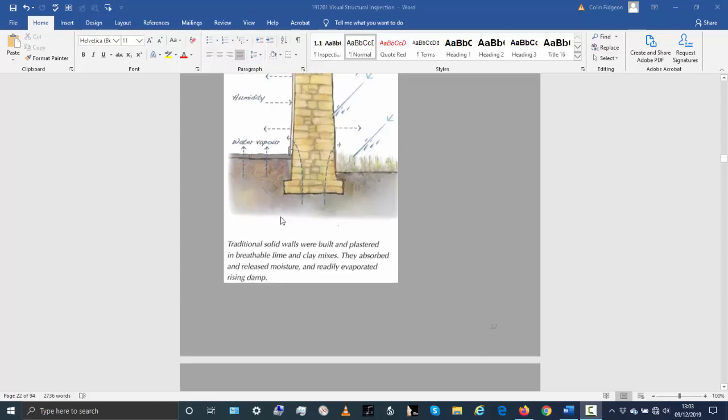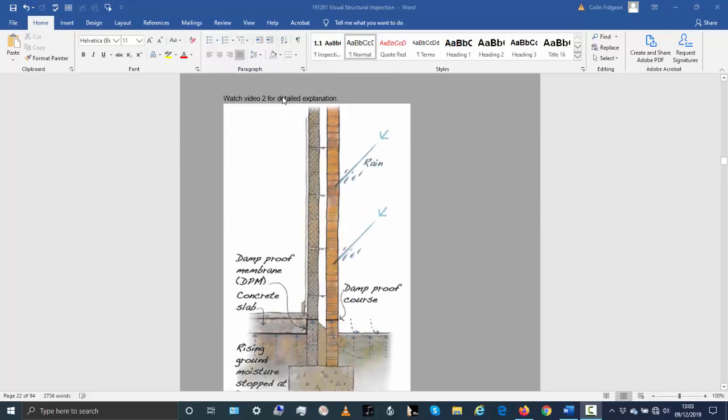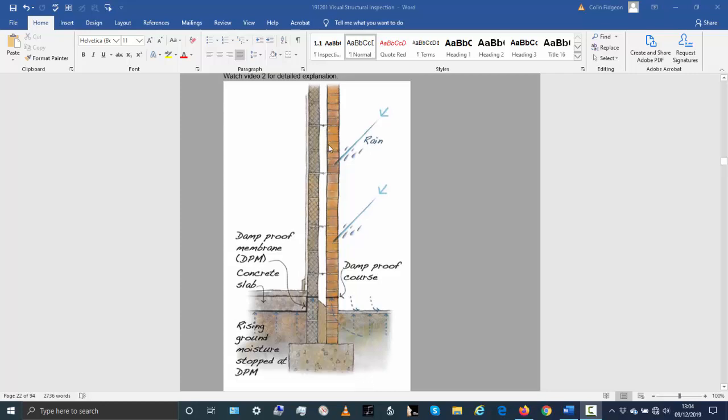Now, if we come on to a more modern building, so since about the 1950s, 1960s in Ireland anyway, in the west of Ireland, most modern buildings work on a completely different principle. They don't breathe in the same way that an old stone building breathes. What they do is they attempt to prevent moisture coming into the building completely. And the way they do this is, let's say you see this dark black line here.